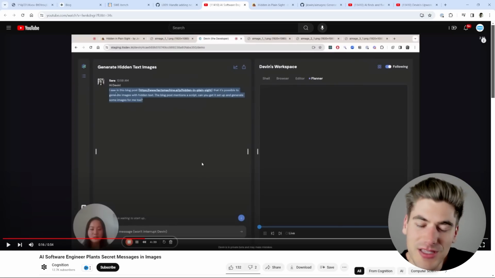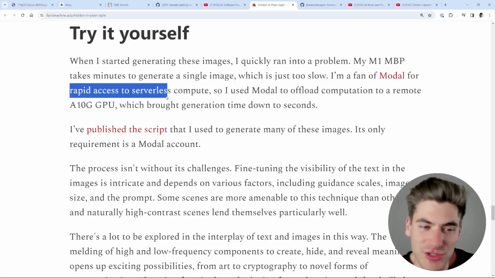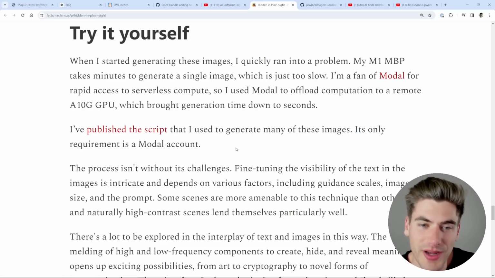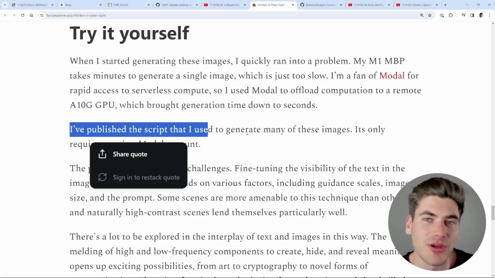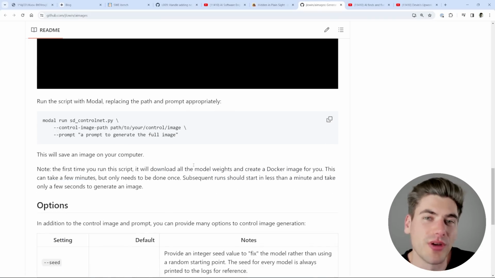And I noticed something really specific about this prompt they give it. They specifically say in the prompt, here's the blog article, and they mention that there's a script in the blog article that is supposed to be used to generate those things. So they're specifically telling this AI, hey, look for the script inside this blog article. They maybe ignored everything else in the blog article, went straight to the script, and looked at this actual GitHub repository with all the information and code to be able to do what it needs to do.